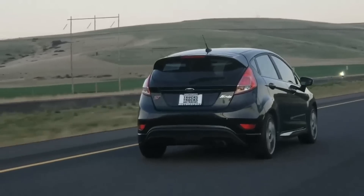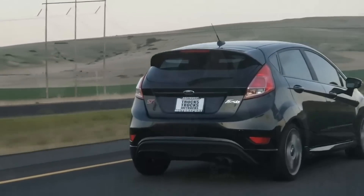The ST is not remarkably fast — it does 0-60 in about 6.9 seconds — but funny enough, the quarter mile of a Fiesta ST stock for stock is only 0.1 seconds slower than the quarter mile of a Focus ST, coming in at 14.9. That was a good time to point out that it has hill start assist. My foot is off the brake, we're on a big incline, and it just takes off and goes. The first time it happened while I was driving it, I thought the e-brake was on.